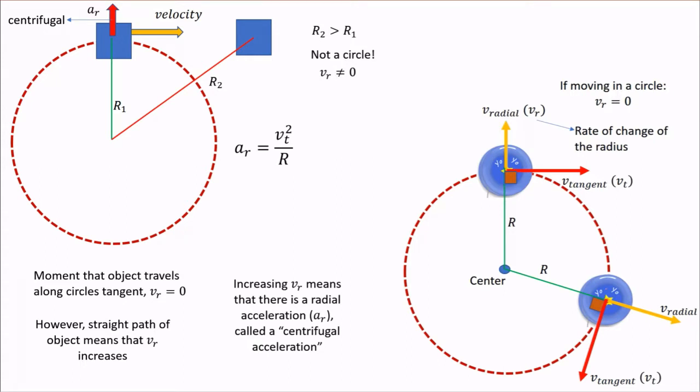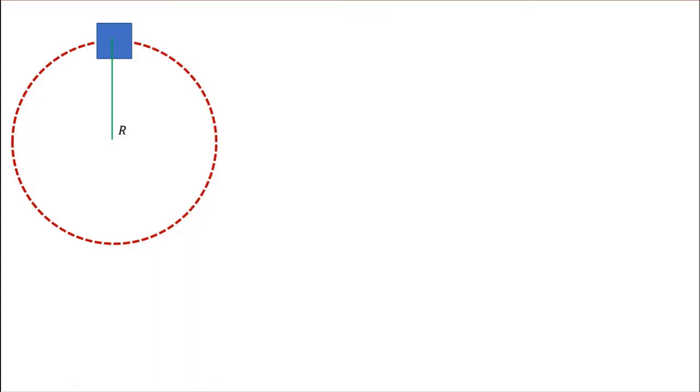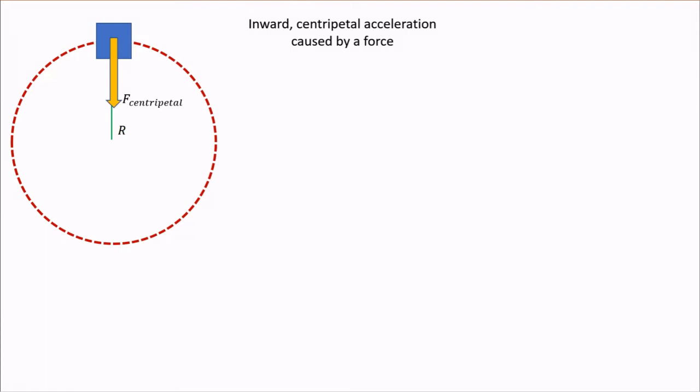In order to travel in a circle, we must have an inward radial acceleration of the same magnitude that can cancel the outward centrifugal acceleration. Such an inward acceleration is called a centripetal acceleration. This inward radial acceleration isn't automatic though, and it needs to be created by something. As always, an acceleration is created by a force, according to the equation F equals ma. Therefore, we need a force that is directed inward along the radius that has a magnitude of the mass of the object times the centripetal acceleration required to go in a circle. So we find that the required centripetal force is mv squared over r.